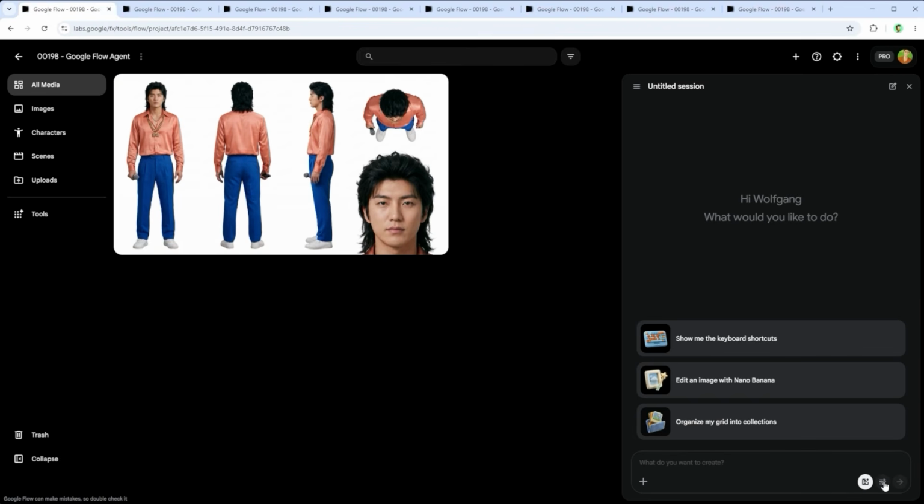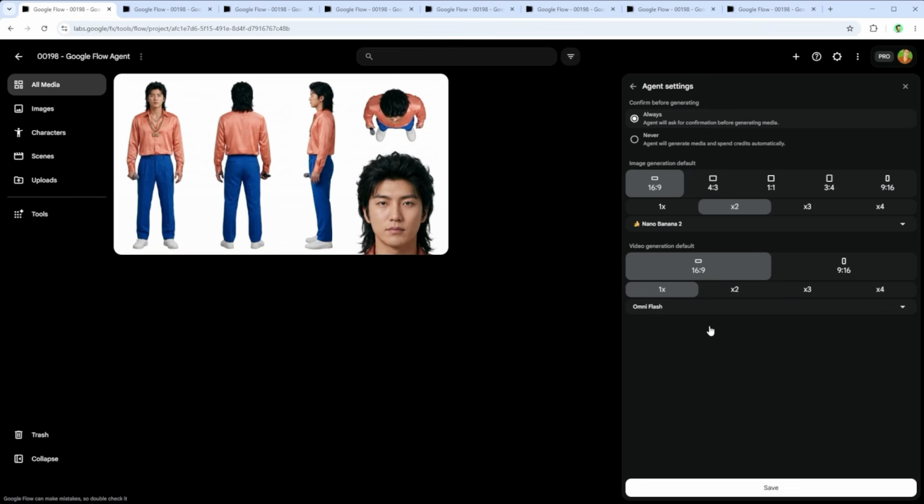The second icon in the prompt bar is the settings icon. Click it, and a whole row of options opens up. The first one is about cost, because this is where you decide whether the AI should always ask first if you really want to run the generation, or whether it should just go ahead. The two options are always and never. Especially when it comes to video, it's pretty important to know what the thing you're about to create is actually going to cost, so I leave this set to always.